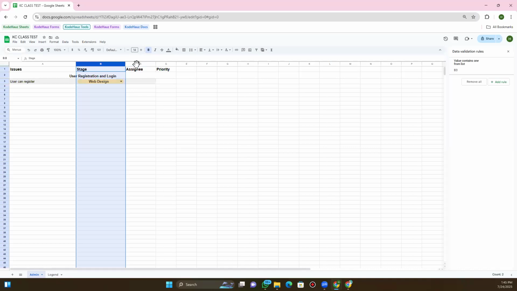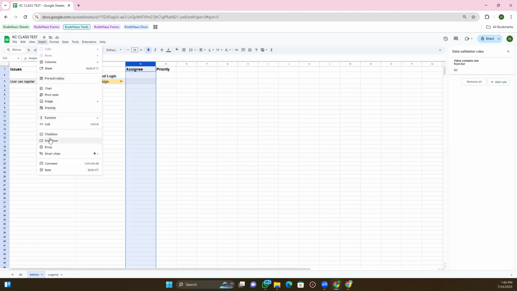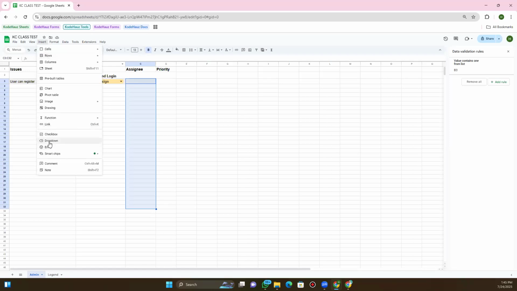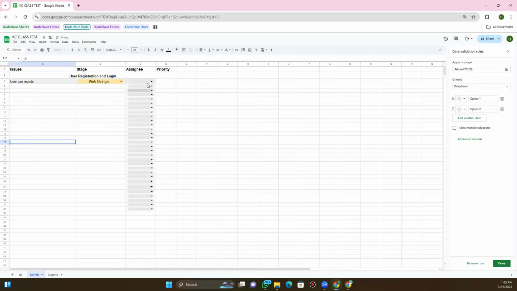And then you can come and insert your drop down. See, now you have drop downs, and then you can come back here and customize that drop down.